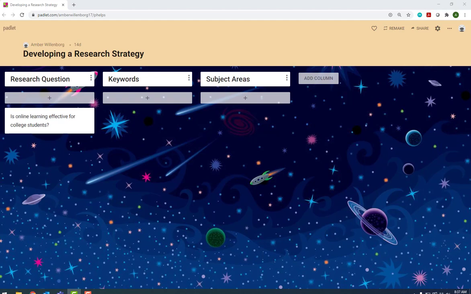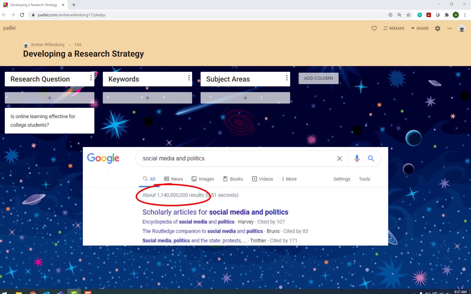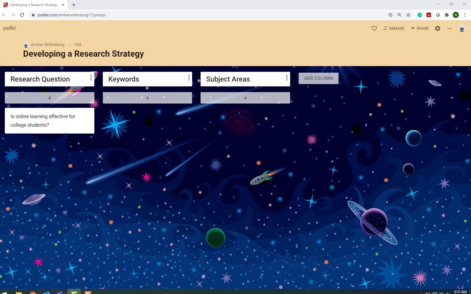Another issue with searching for peer-reviewed sources on Google is that you'll probably get millions of results for your search and have a hard time narrowing the results down to the kinds of high-quality academic sources that your teachers and professors require you to find. In library databases, your searches will return fewer results, but the results have been curated by humans who decided that these sources are useful for students and professors conducting academic research. However, because library databases are more specialized, it's helpful to develop a strategy before we begin searching.